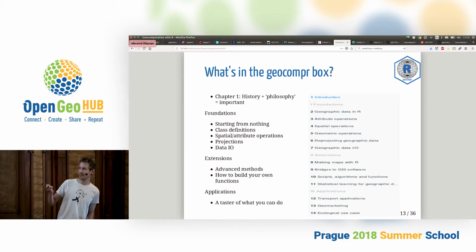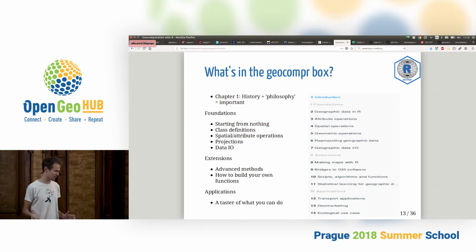And I think visualization is actually quite a basic skill. So we also cover visualization in the foundations, and also how to build your own functions. We've got some stuff on machine learning in there, and more things I couldn't fit on this slide. So I've only got 2 of them. And then finally, we've got a section on applications. So we've got 3 chapters in there.